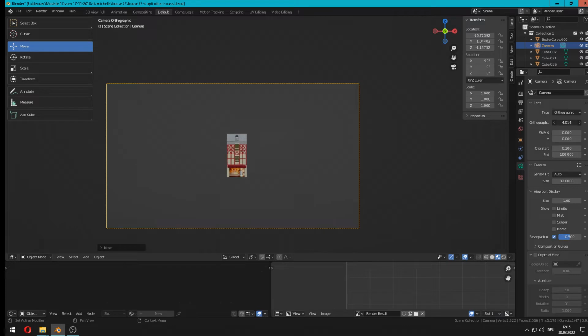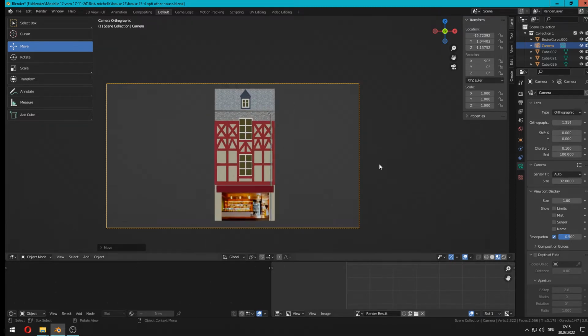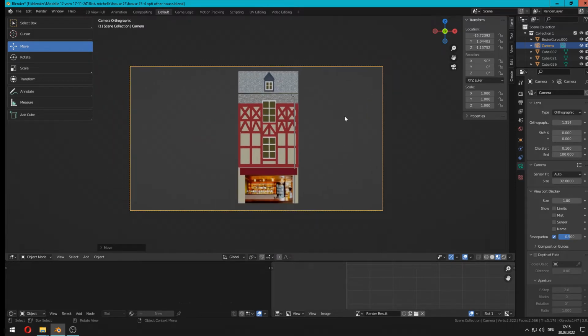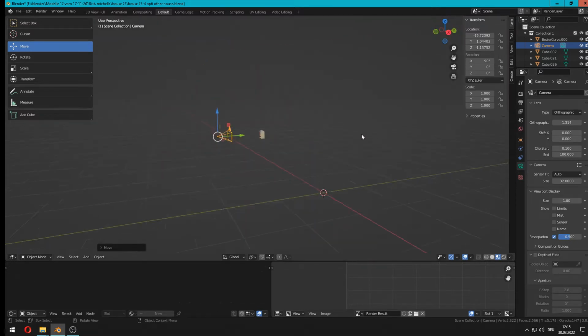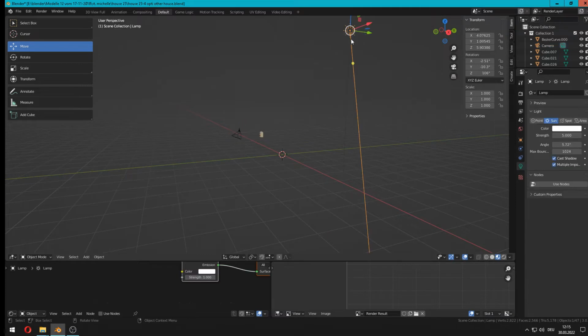Then we have here the orthographic view. We go here in the lens, so that we see the house nearly complete but not complete. So that's enough. We want to render that. So first, we don't need a sun. When we have a sun there will be shadows on this picture.